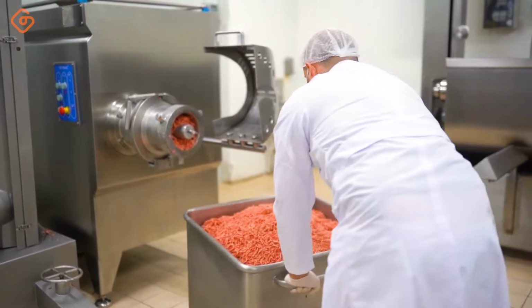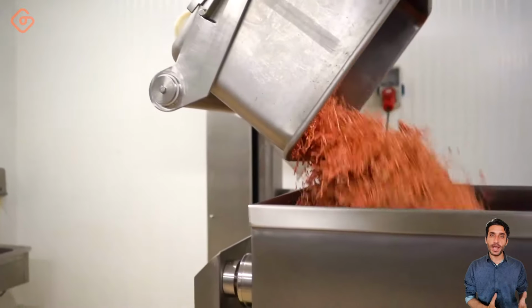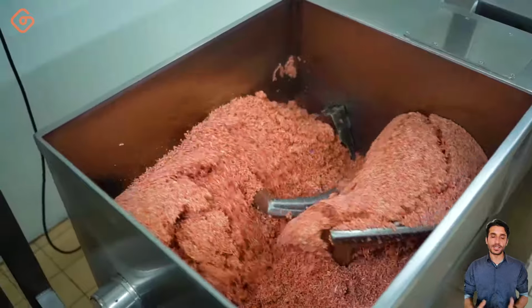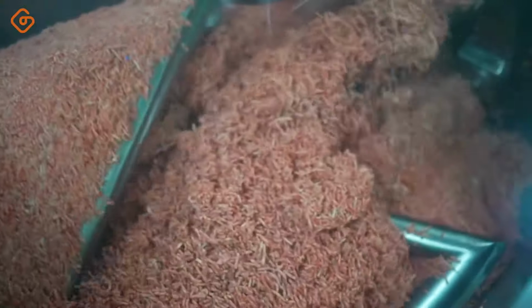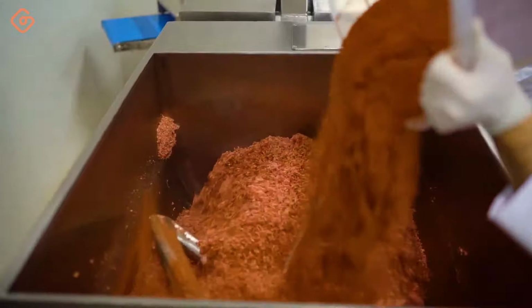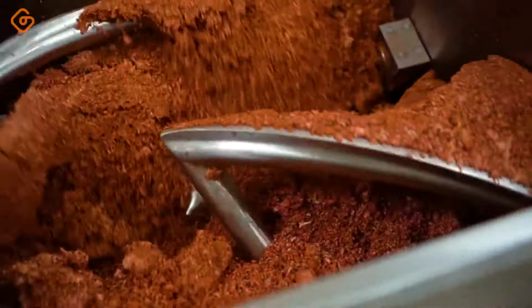Meat mixers play an important role in the food processing process, especially in the food industry. An efficient meat mixer not only saves time but also ensures uniformity and quality of the final product. The meat mixer is the perfect combination of technology and smart design. They have the ability to mix meat ingredients and spices uniformly and quickly, thereby creating the most efficiently processed meat mixture.